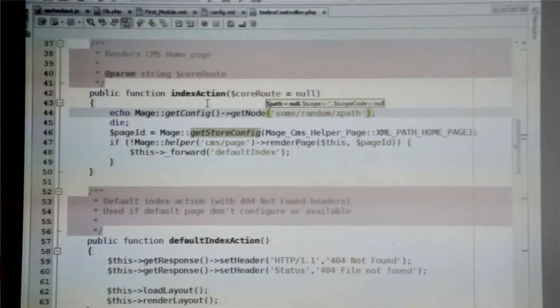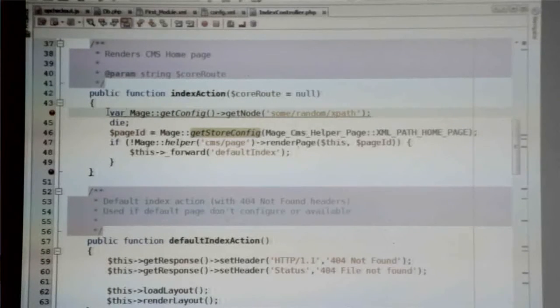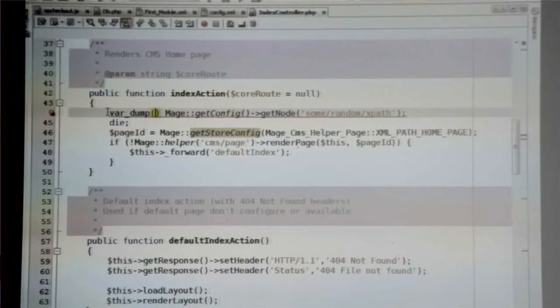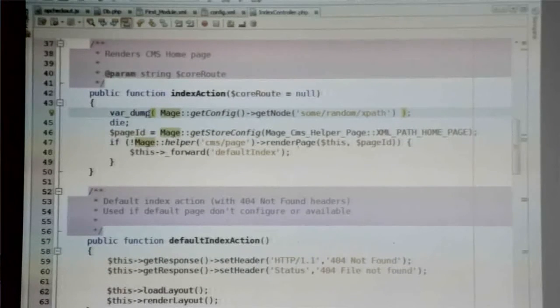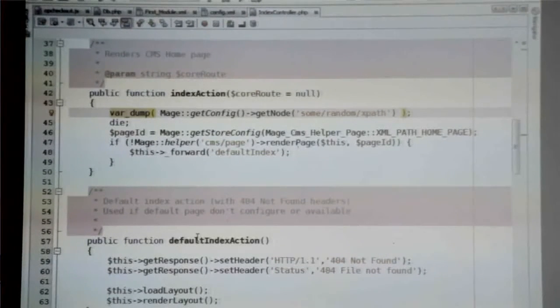I'll pass the same string in here, some random XPath, but I don't want to echo it here. I'm going to var dump. So Mage get config gets the config object. That's Mage core model config. And then we run just get node. Now the interesting thing here, and Magento uses this all over the place, is that this gives us an object.